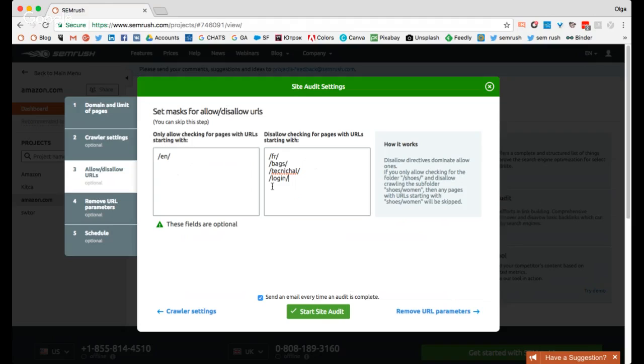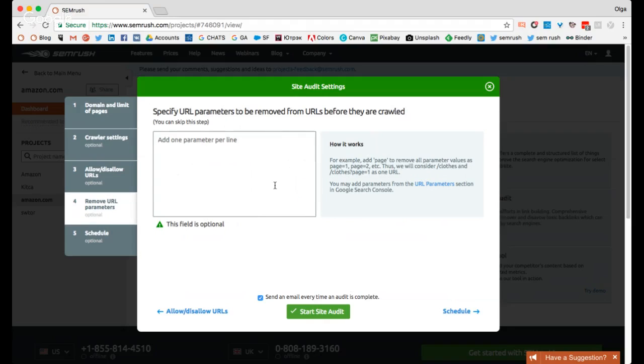And they are not really relevant to website optimization, because login pages are not the ones we are going to show to Google, right? And with that option, we can exclude those pages from the crawl, just in order to get only the relevant pages crawled and checked by the SEMrush tools.